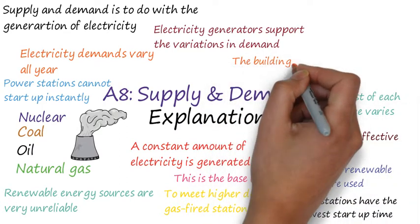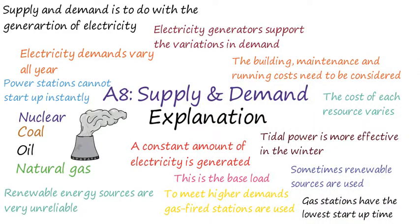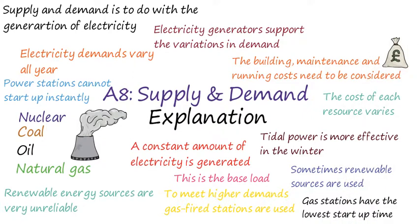All of these resources cost. There are three aspects of costs that need to be considered when looking at power stations: capital building costs, maintenance and running costs, and decommissioning capital costs to shut the power station down. Increased fuel bills will usually cover the increased costs during the winter, but consumers can buy energy-saving light bulbs or turn off all their appliances when not in use to reduce their own bills.